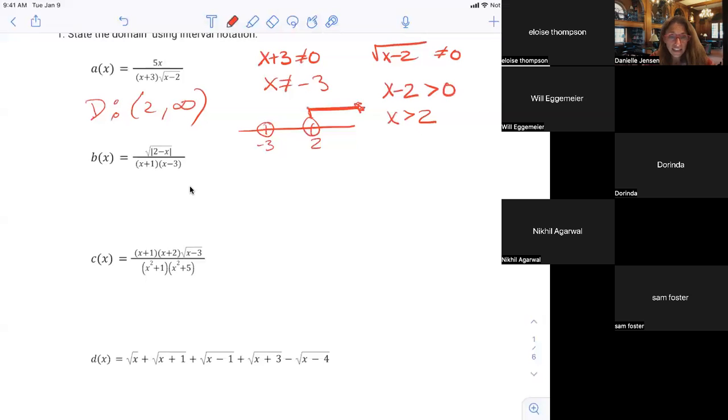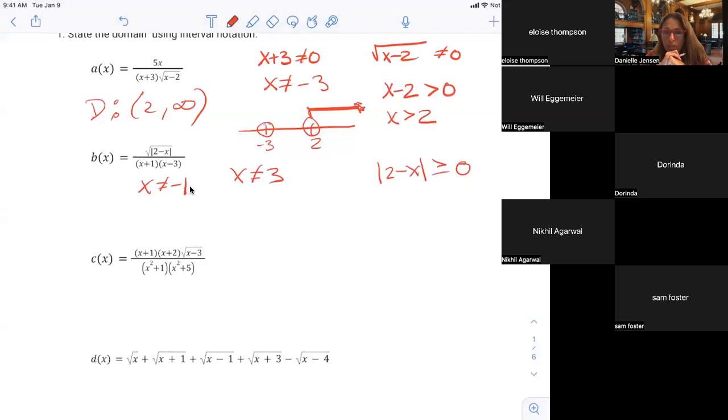So yeah, B is a little complicated because if I had just had 2 minus X on the top and had X plus 3 and X minus 3, you would tell me X cannot be -1, X cannot be 3, because both those numbers would make the denominator 0. But whenever you see a square root, I want you to think inside the square root has to be greater than or equal to 0. So with square roots, you're setting up an inequality.